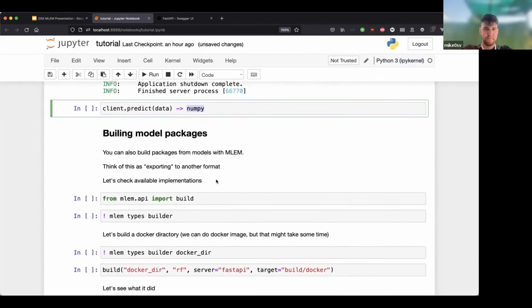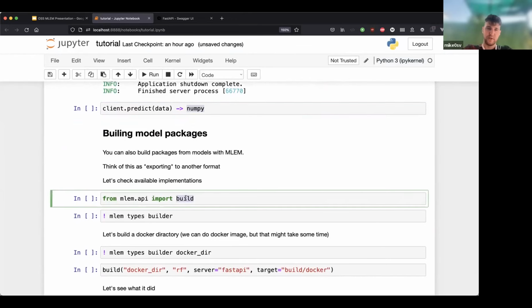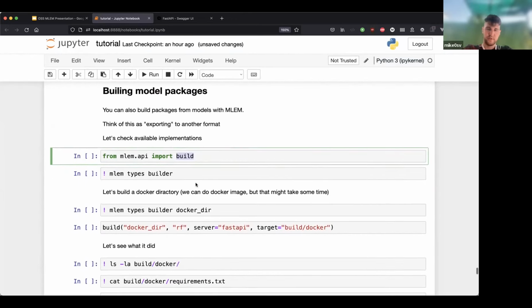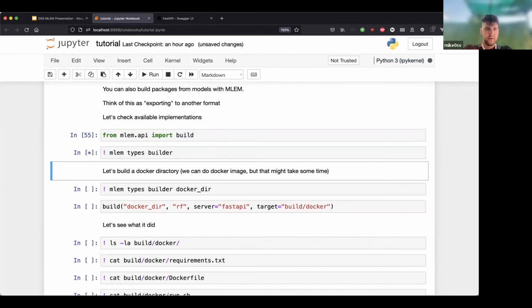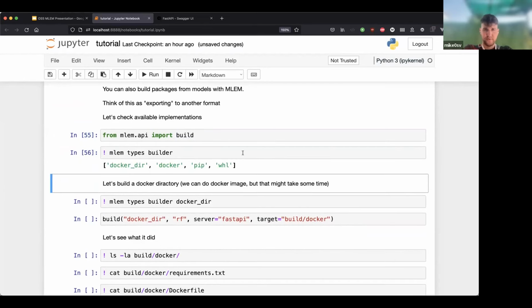Okay, next, building model packages, and for that we've got the build command and build CLI. We use the API here. For now, we support 4 different types of build. Two of them are Docker.